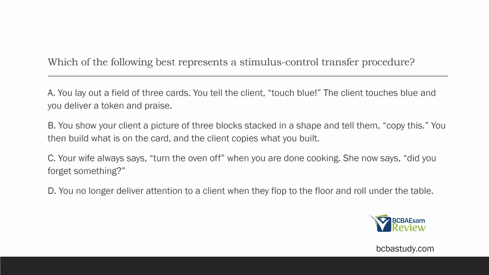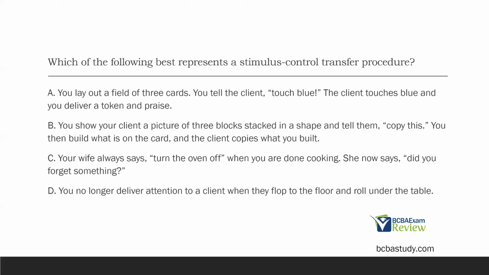So we deliver our SD, and in between that SD and the response, we have a prompt, right? A temporary SD. We want to transfer control from the prompt to the SD. And that's all it is. We're transferring control over a response from one stimulus to another. It's very straightforward, okay? Don't let the technical term intimidate you, right? All you're doing is taking one SD and transferring that control to another, okay?